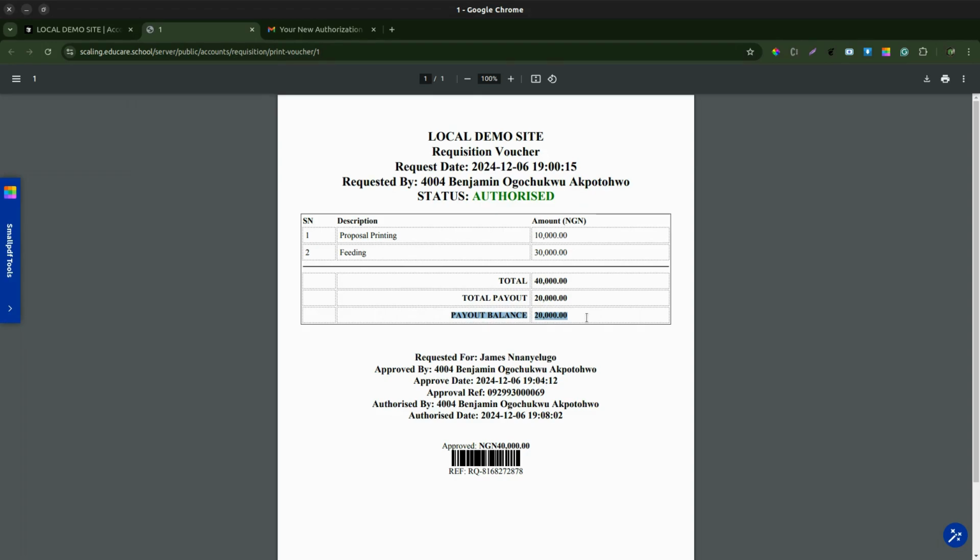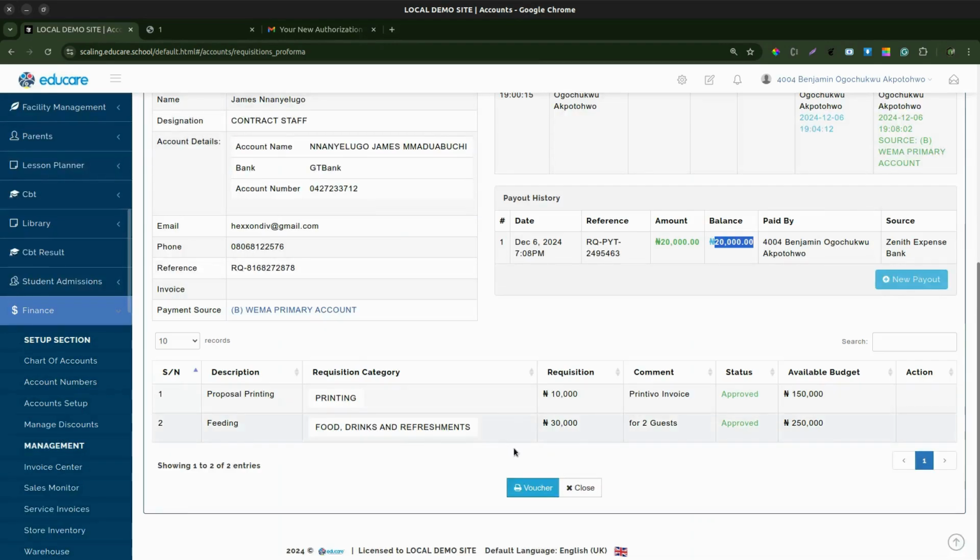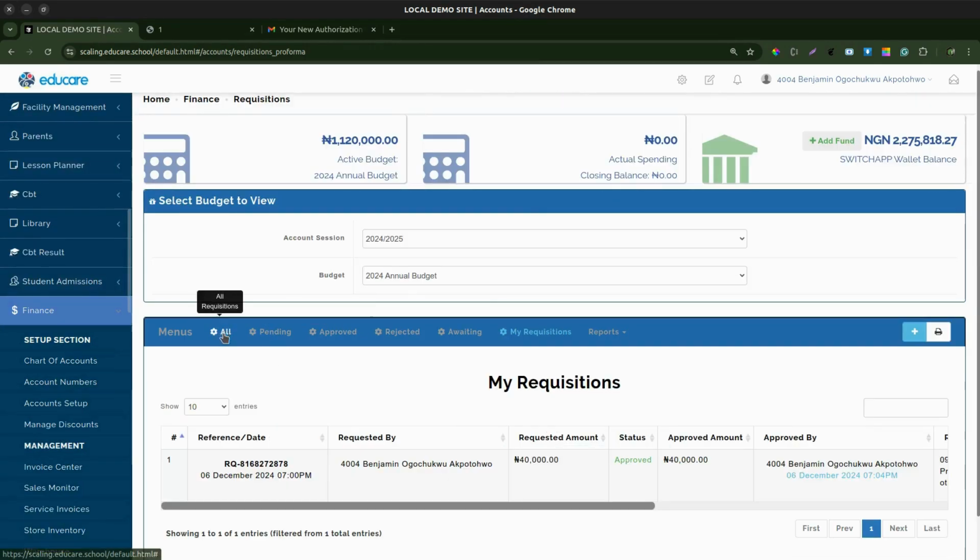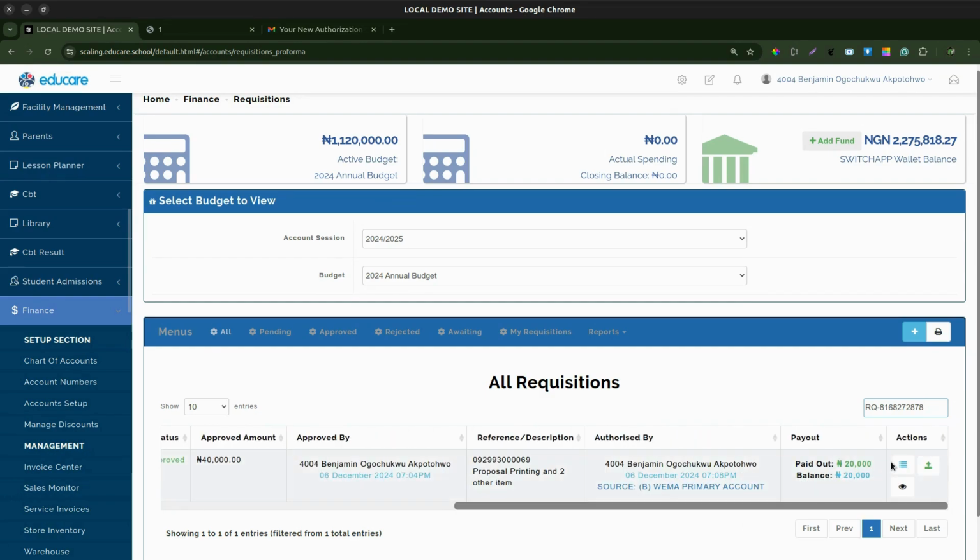Oh, and by the way, if you are interested in seeing the current context of this particular requisition, maybe in the requisition schematics, you can actually scan this barcode. Maybe let's say you already have it printed out. You can actually scan this barcode in the multitude of all transactions that you have here. A single scan of the barcode will bring this requisition reference over here, and you can easily track the particular requisition pro forma and view more details about it. So there is no confusion.